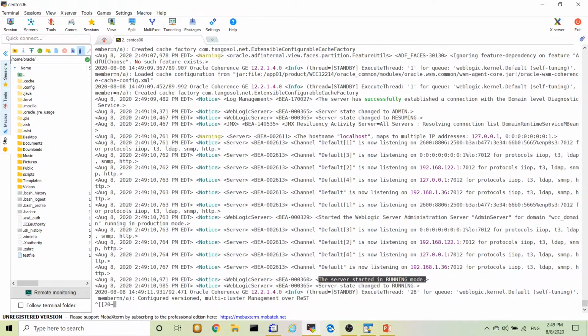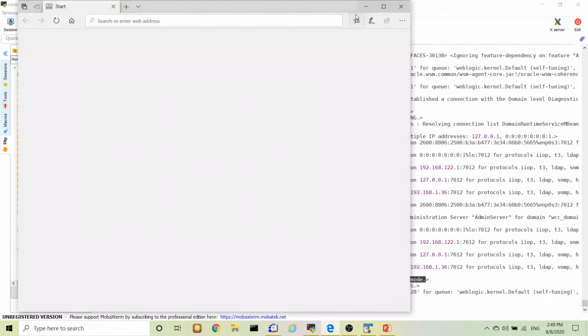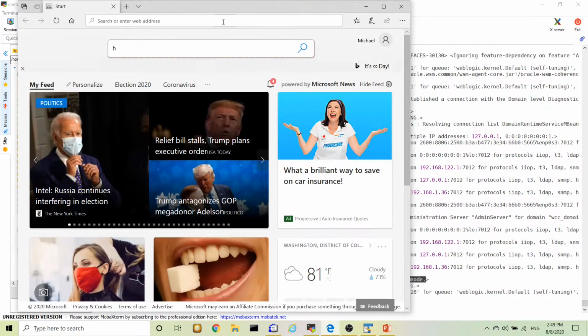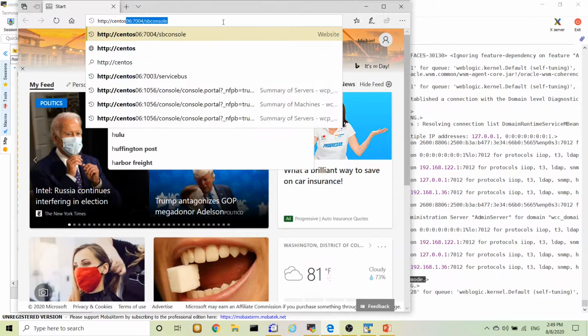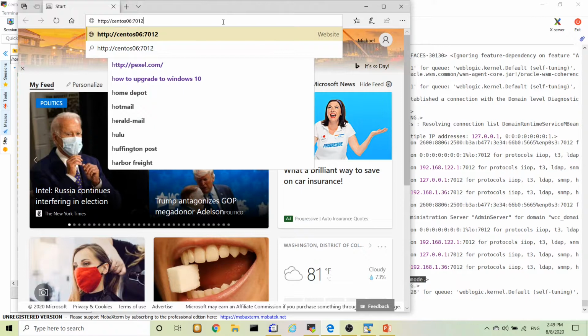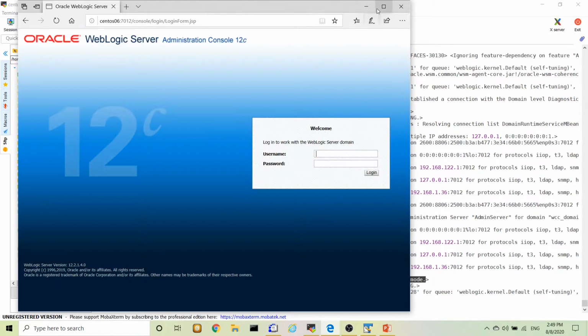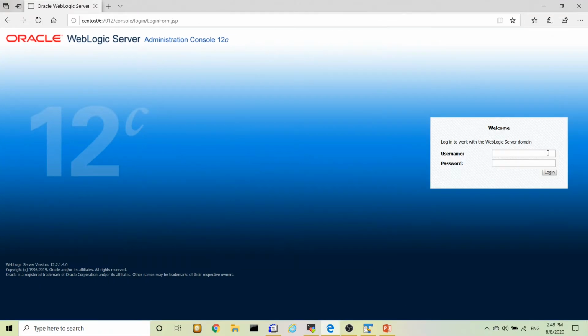Okay, let's see if we can log into the console. 7112, that's the port we defined. Okay. So use the WebLogic username and password.